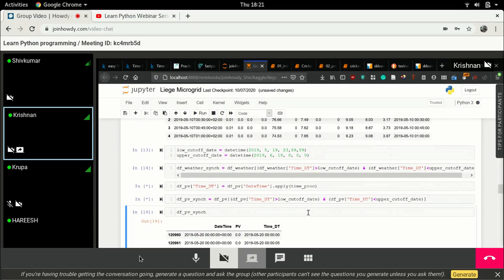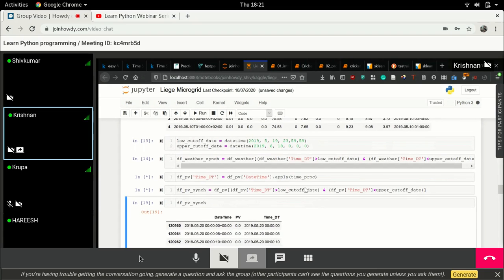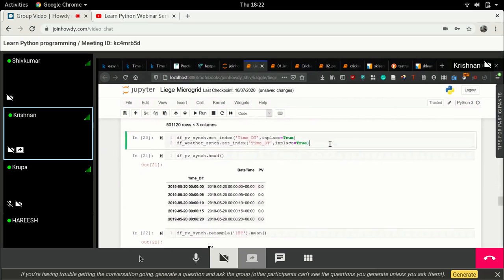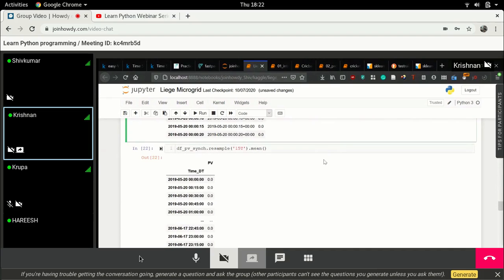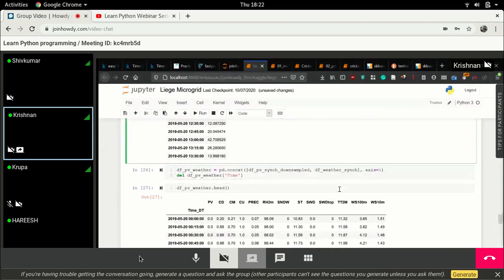This is going to take time, because applying the time proc, where we modify the synchronization, takes a while. Okay, it's done. Now it should be fine.